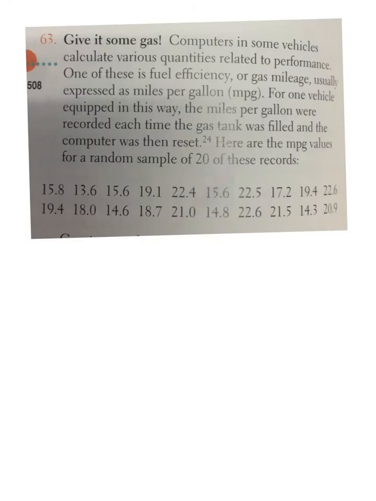Now what we're trying to figure out is the true average miles per gallon for this one vehicle. What we did is we figured out miles per gallon for this sample, and what we're going to do is a 95% confidence interval for what we think is the true average miles per gallon for this car. Okay, here we go.